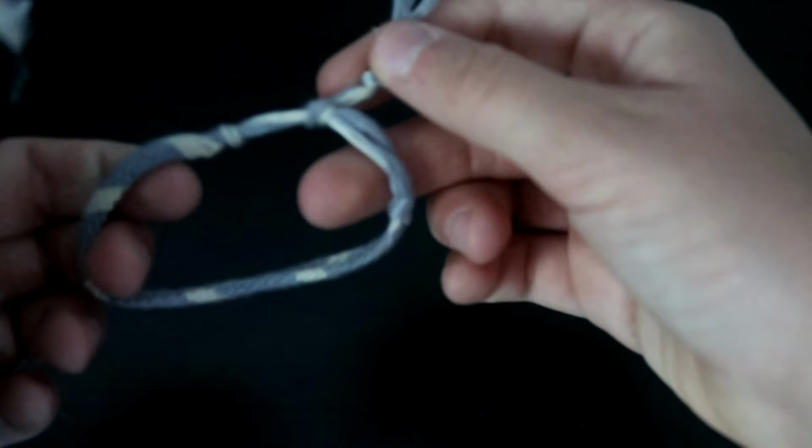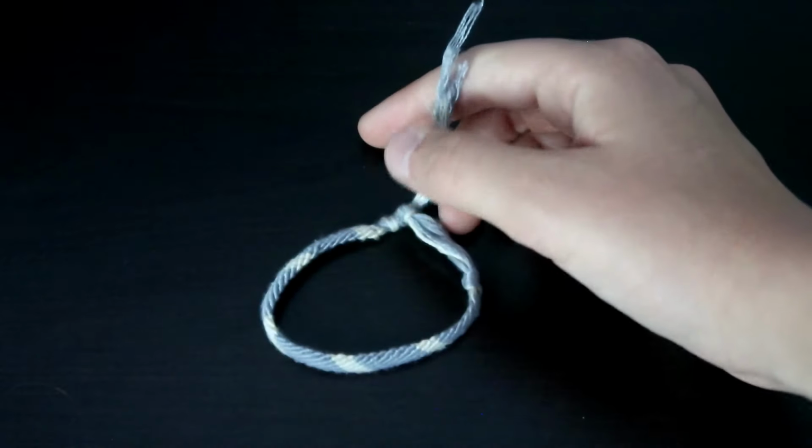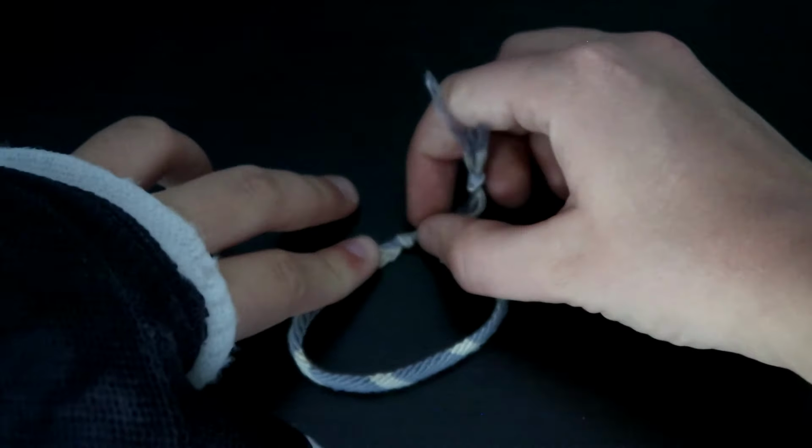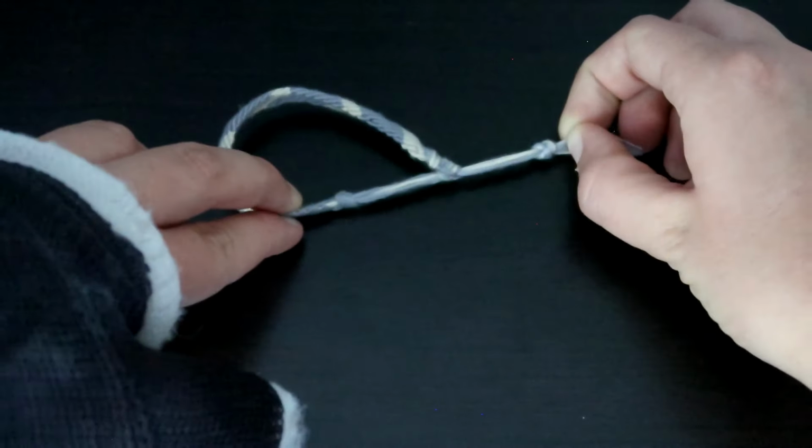like that. And there you have your sliding knot, that's it. So now it can slide to make the bracelet bigger or smaller.